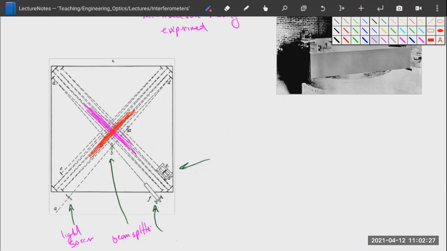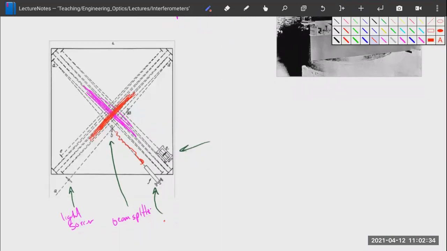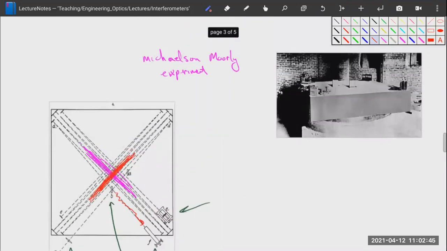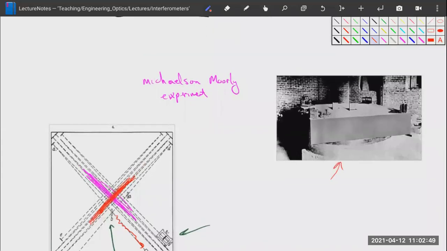at the same beam splitter B to possibly come down here that goes to a camera, or more realistically, someone's eye, because they were just sitting there watching it as this worked, because they couldn't take movies, right? This was obviously a very old experiment. I think this happened in 1910 or something like that.